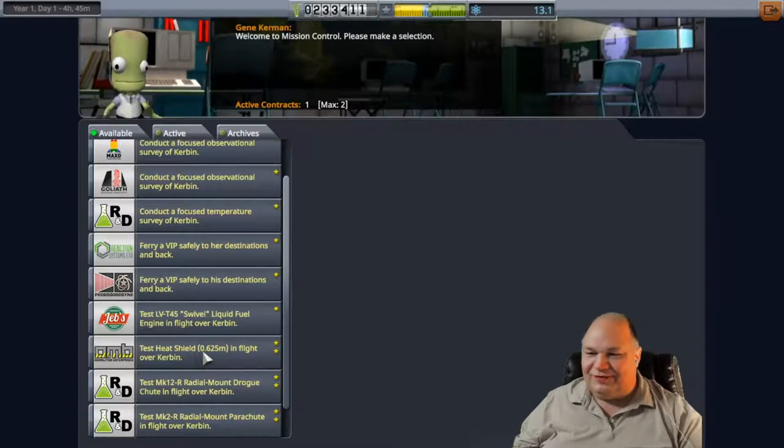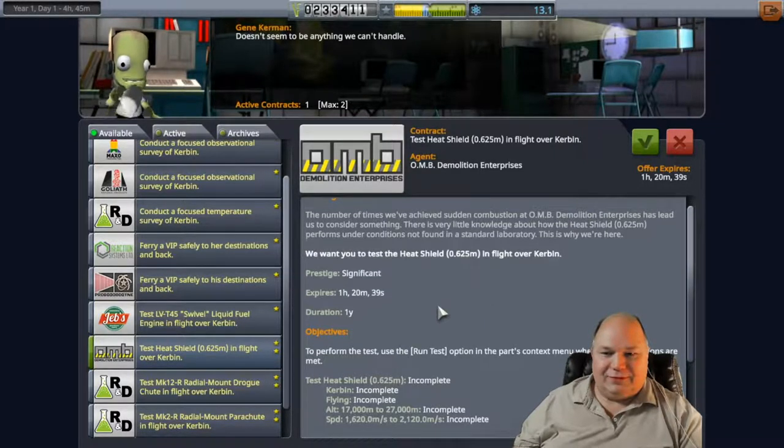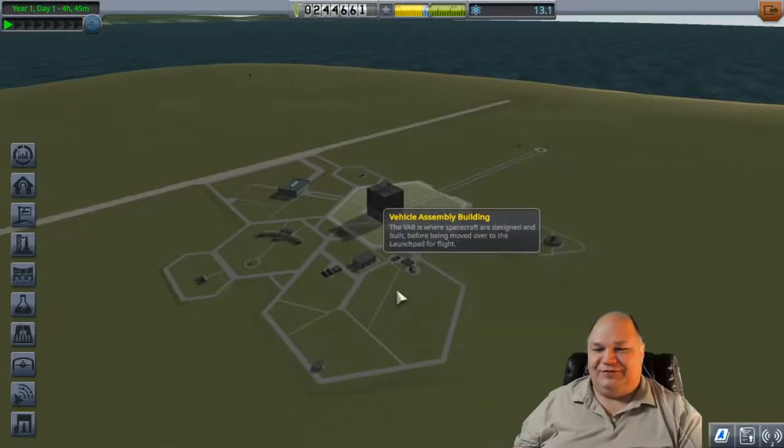Test the heat shield in flight. That sounds like a thing we can do. Significant prestige to have a heat shield in flight. Use the run test option in the parts context menu when all test conditions are met. Given speed, given altitude that you're flying. So we'll slap a heat shield on it. And a fat rocket. Oh, jeez. That doesn't sound good. I'm just kidding, aren't I? We'll stick to the rocket stuff for the moment. Let's go get a heat shield on the Grand Dingus 5 rocket.